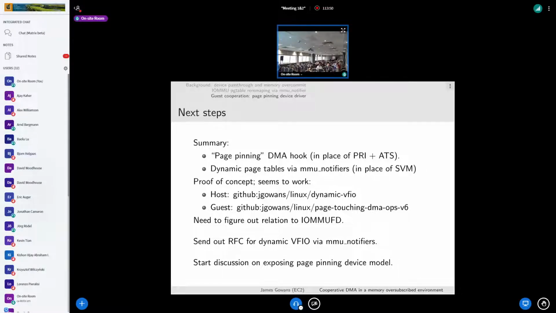You first want to zap it on the CPU page table, then consult your locking bitmap, and then tear it down. For that reason, you don't want real page table sharing unless you have proper PRI. Yeah, that's why I left it open. If you could figure out a way to do the locking without that, that would be great. I'm just reluctant to duplicate all that MMU notifier code.